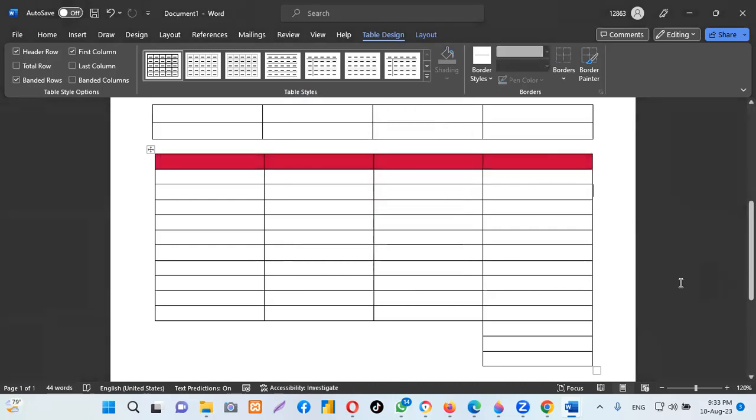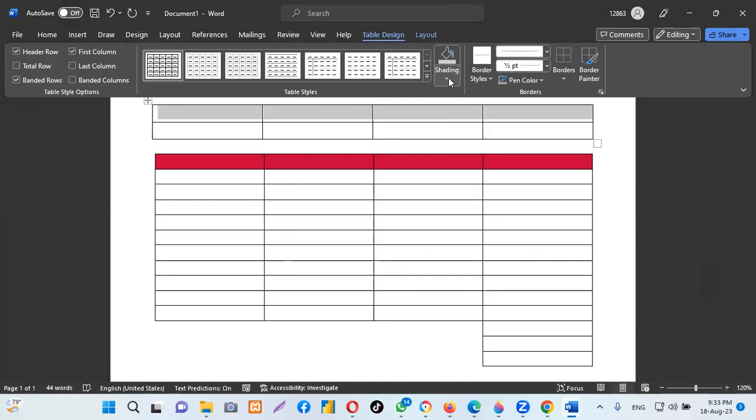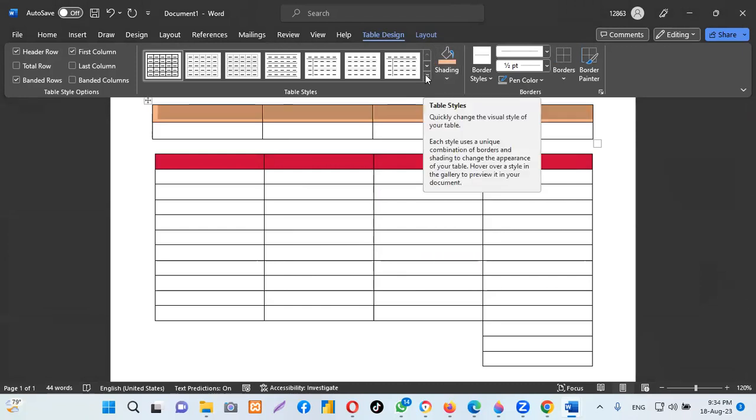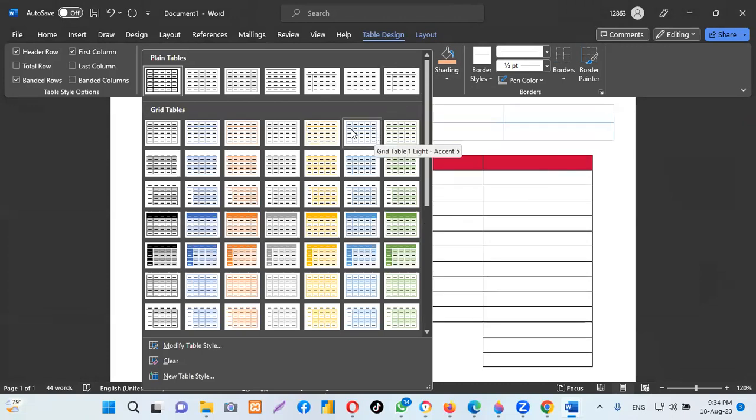Just got my color now. Then I will also move to the top here. Let me also select a color that looks similar to that, and you can also achieve this.